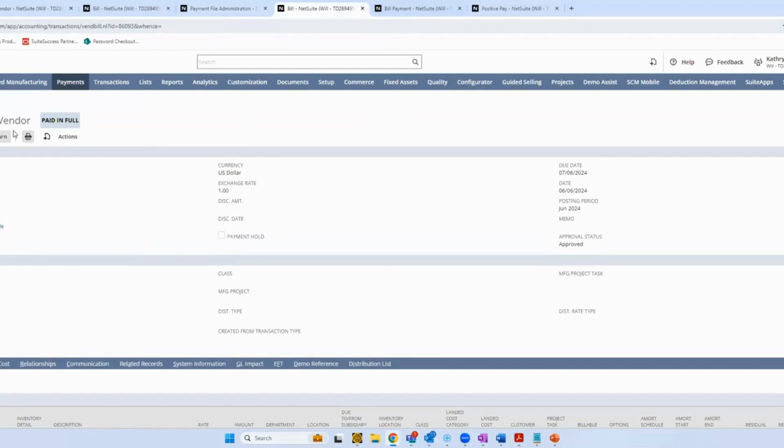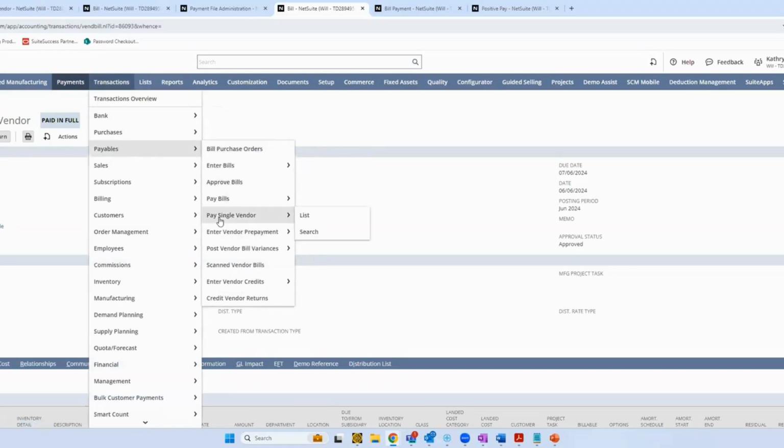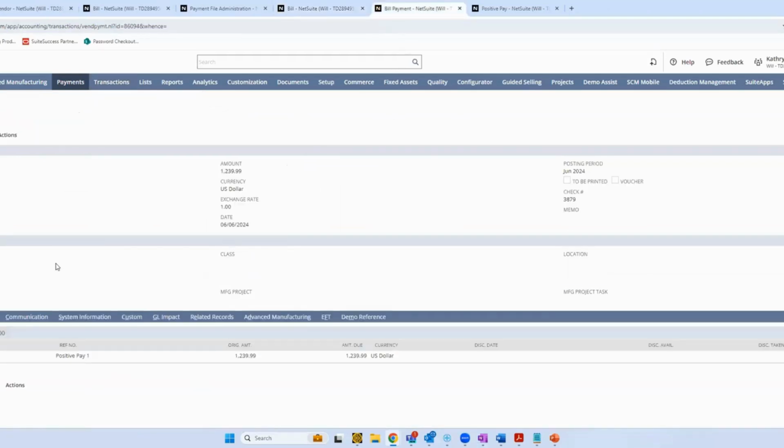All right. So generally from the bill, you can't see it here because I've already created it. You can pay it straight from the bill by clicking the accept payment button, or you can come down to transactions, payables. And then if you were going to do it for a single vendor, you could click pay single vendor, or if you were going to do multiple bills for multiple different vendors, you could click pay bills right here. Okay. Again, I've already created this bill payment, and we want to make sure that this for electronic bank payment checkbox is unchecked. All right. As long as we have a check number associated with the bill payment, then it should populate in your positive pay queue. Okay. So we're going to hop over there.